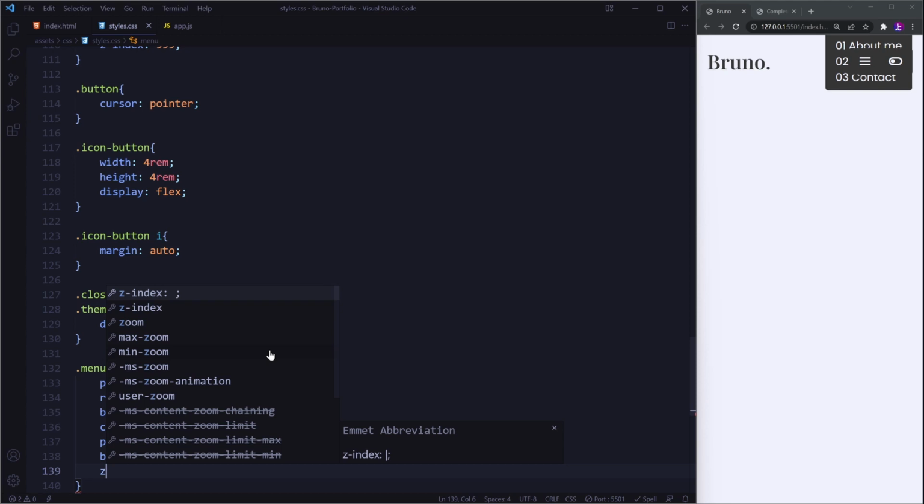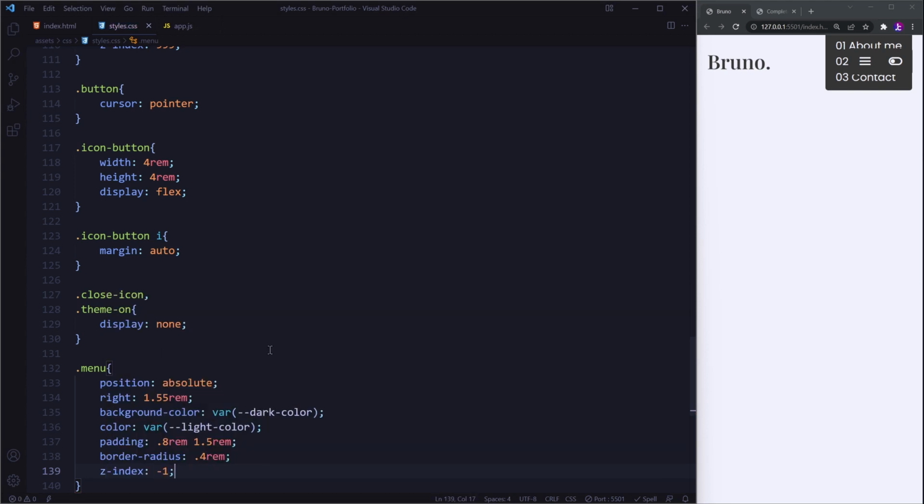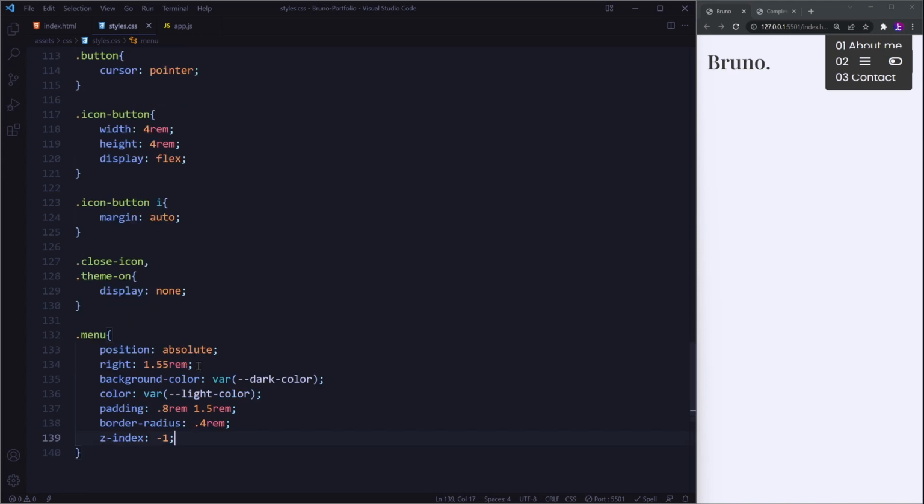And then finally here, I'm going to add a negative z-index of -1. That's just going to make sure that it stays behind this button group that we have here. And for the time being, that's going to be it for the menu, but we are going to come back to it later just because we still have to add some additional styles for JavaScript later.